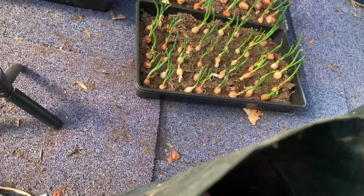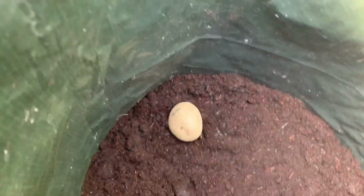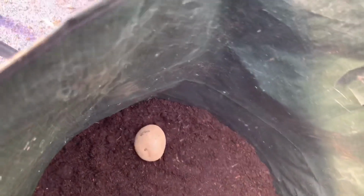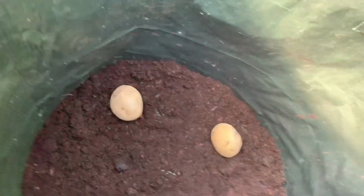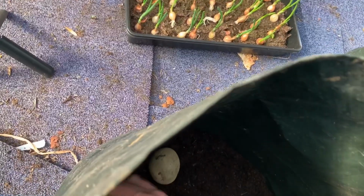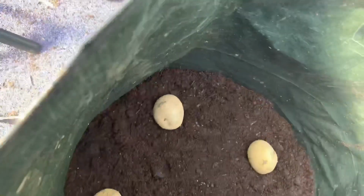So I've put the compost in the bottom, just like that. So it's a case of getting about 3 to 4 potatoes, again using the eyes to face up, and placing them in. Just like that. Need to space them nice and apart. I think I'm going to plant 4 in this one.